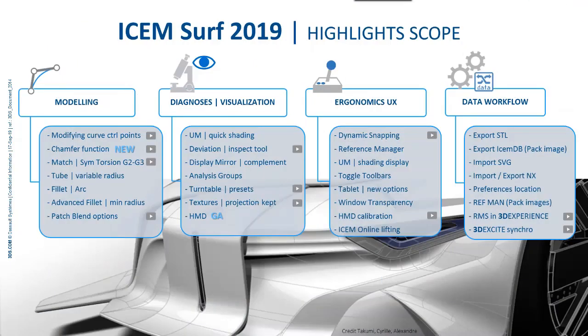So there we are. We've reached the end of the highlights. We've had highlights in modeling, in diagnostics and visualization, and in ergonomics, like the dynamic snapping and the transparency and the toolbar toggles. And we've improved the data workflow as well. So these are the four main areas. I'm reaching the end of the presentation.